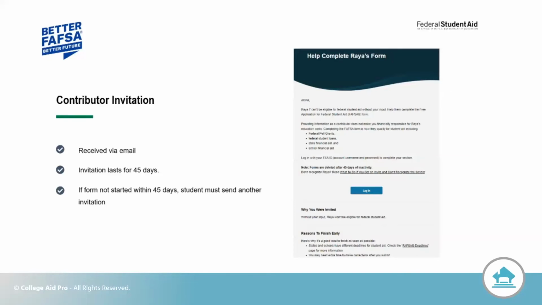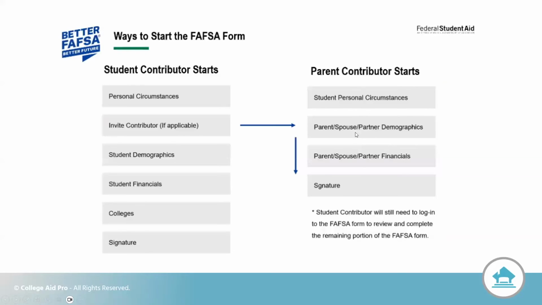But most people are getting the email. So use the email, because then you'll automatically be linked to your child's FAFSA, and their information that needs to be in your FAFSA will populate because you're going through the invite. So we strongly recommend that you do it that way. And I'm just going to show you here the pieces. Once you're in there, you're going to have a demographic section, and then you're going to have a financial section.